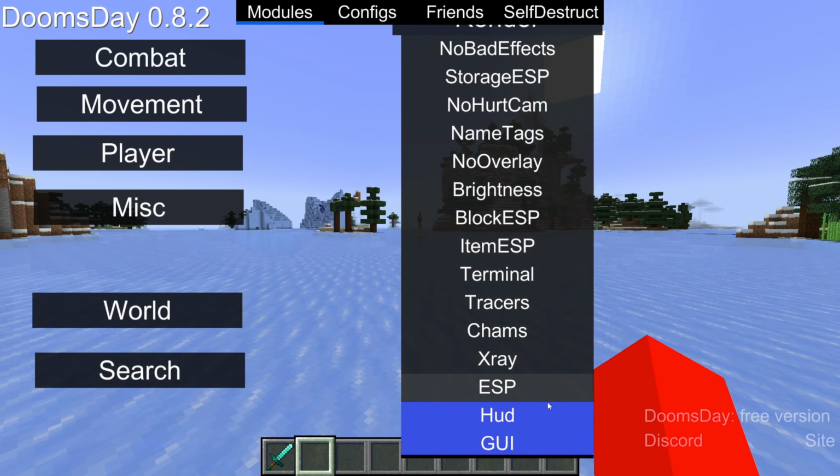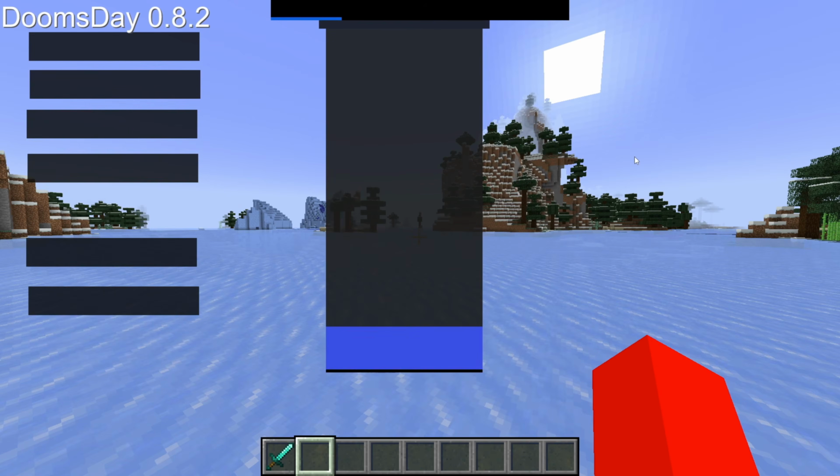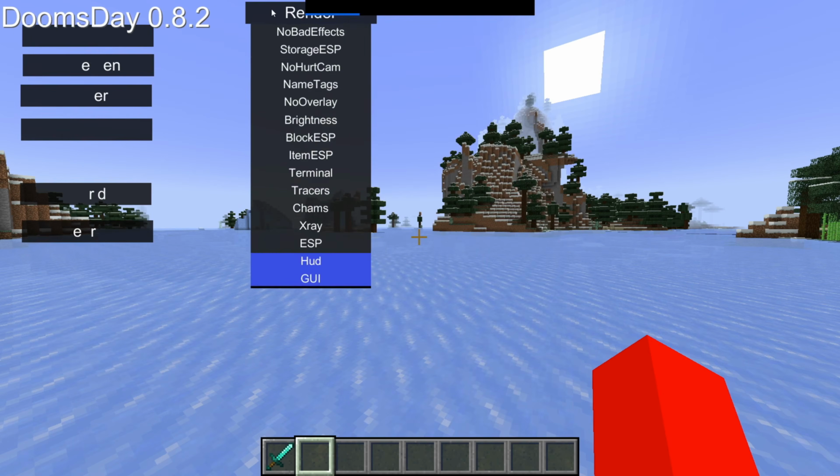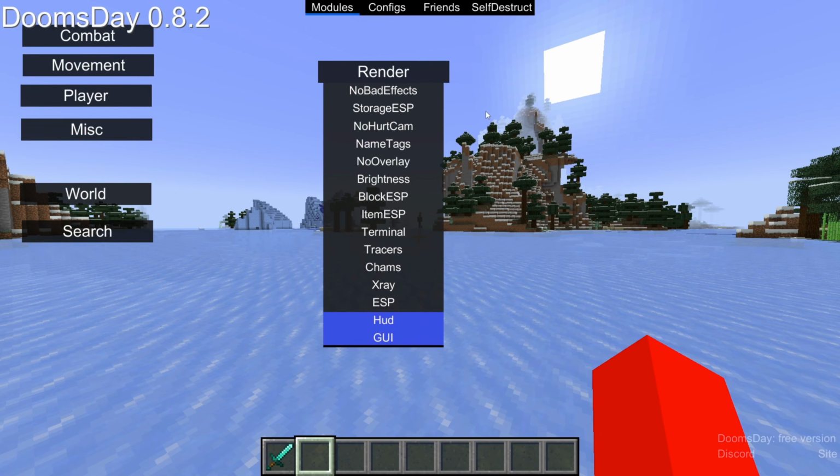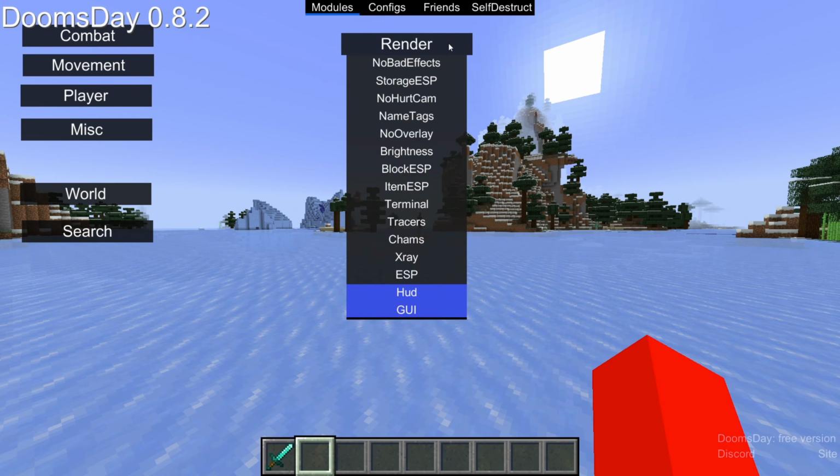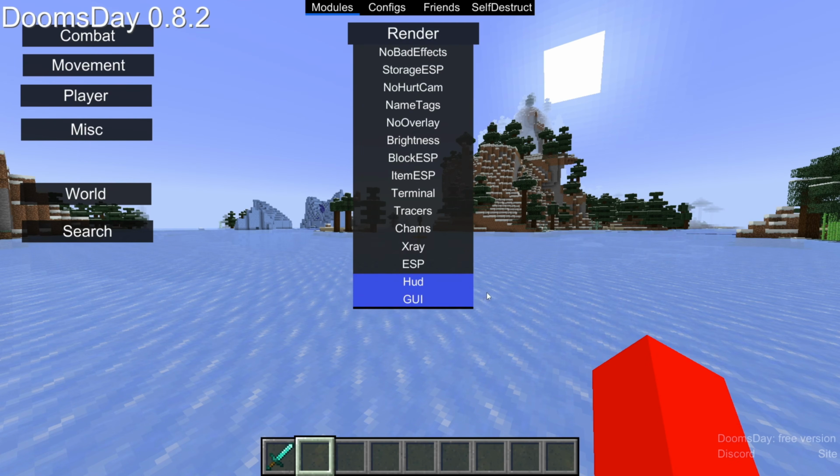Anyways, it has all those, but it also has two important ones, the HUD, which is the heads up display, as well as the GUI. Anyways, really quickly before we get into those, as you can see, it's all a little bit big for me right now. I can hold down Control and then scroll my wheel, and as you can see, that's going to make this all a lot smaller. Or if it is really small for you, you can make it bigger too if you do wish to do so.